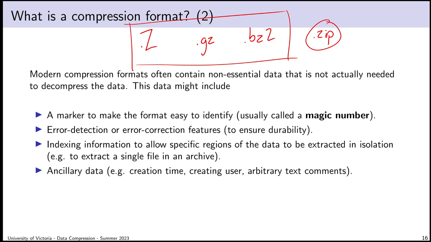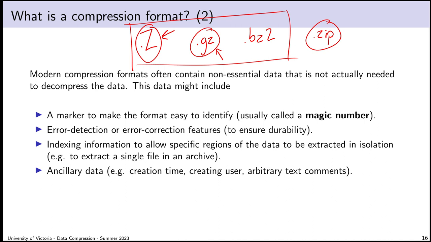So the overhead that I've been talking about for the last couple of lectures is what extra data do we have to include in our stream to explain to the decompressor what we're up to. There is that, and schemes do have that, but there's also, because we're storing the result in a file, what if somebody randomly ends up with a .gz file and has no idea what that is? How will they figure out what they're working with? What if somebody uses the wrong extension and uses .gz when they actually meant .Z? Is there a way to figure out whether the file really is a .gz file, besides decompressing it? If I try decompressing my file and the decompressor gives an error, does that mean the file is corrupt, or maybe just that it's in the wrong format and I'm not using the right decompressor?